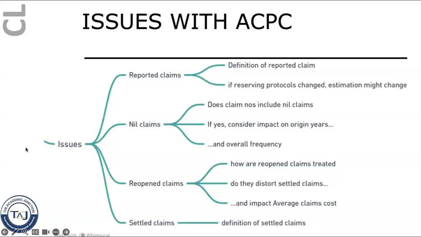The second is with respect to nil claims. Generally speaking, the question that needs to be answered is, do your claim numbers include nil claims? Because if they do include nil claims, the frequency figure that you arrived at is an underestimated frequency. If they don't include nil claims, my opinion, and this is strictly my actuarial opinion, is that nil claims should not be accounted for when you're estimating frequency. So your true definition of frequency is when it has no nil claims. Clear?